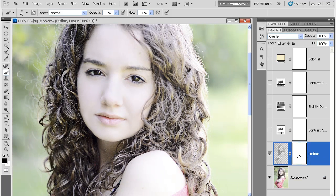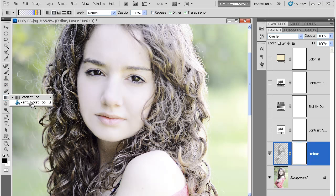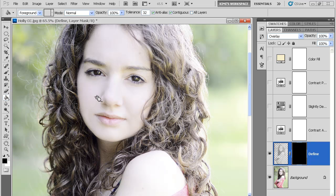So what I'm going to do is take my layer mask. I'm going to fill that with black, which is going to hide the entire effect. The shortcut for that is Alt Backspace. You can also use the paint bucket tool. We just have to find it. Look, paint bucket tool. Click on here, and it'll hide it. Now you see the mask is black.